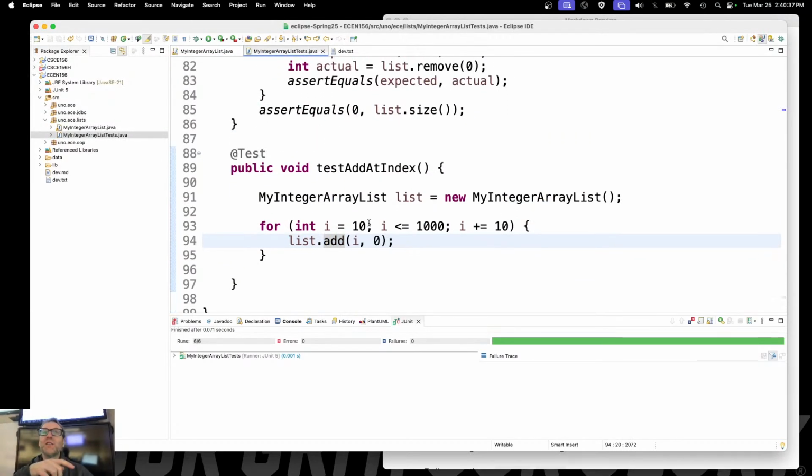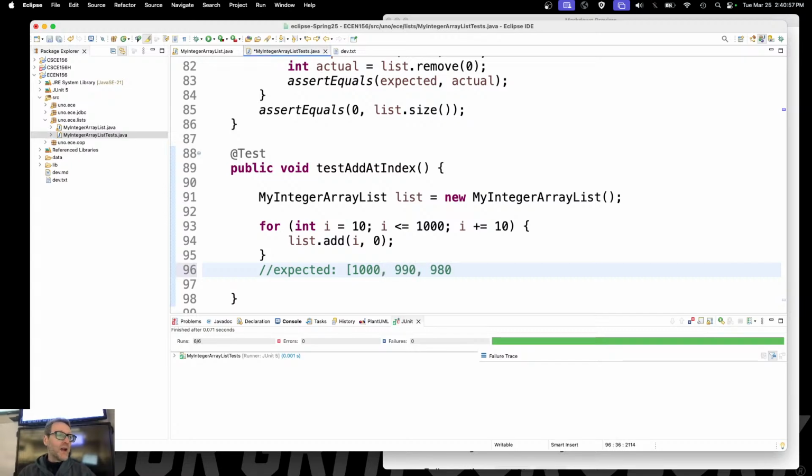Now, what's your expectation here? If I add 10 at the front, then 20, then 30, then 40, what should you expect out of this list? Expected. What's the first element going to be at the very end, after doing all this? 1,000, then 990, then 980, dot dot dot, then 30, 20, 10.